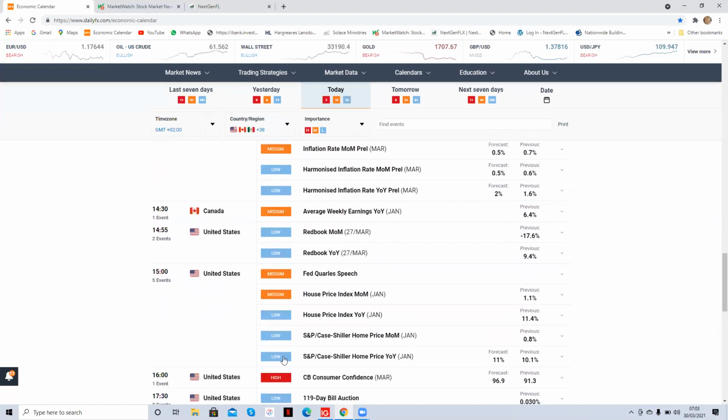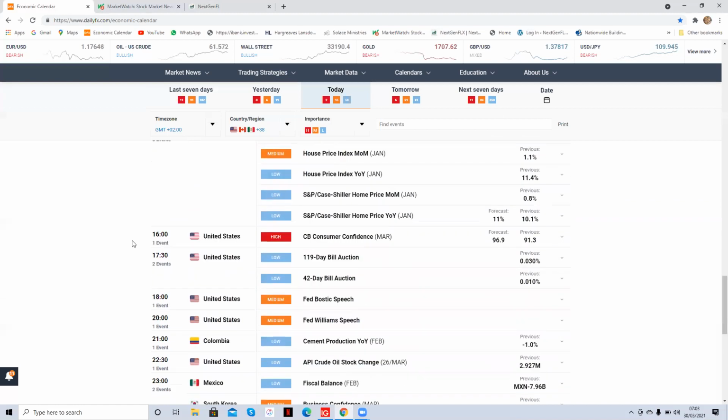Then you can see at 4 o'clock today we have the report out of the United States, which is the CB Consumer Confidence Report. As we know, reports out of the United States affect all markets: the fixed income securities market, the stock market, the commodities market, and all currency pairs are affected by reports of high importance due out of the United States.